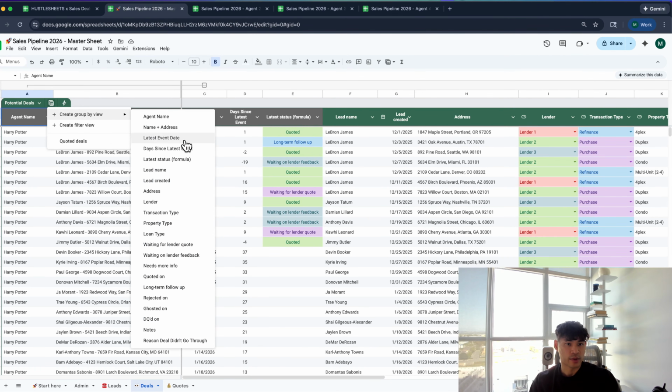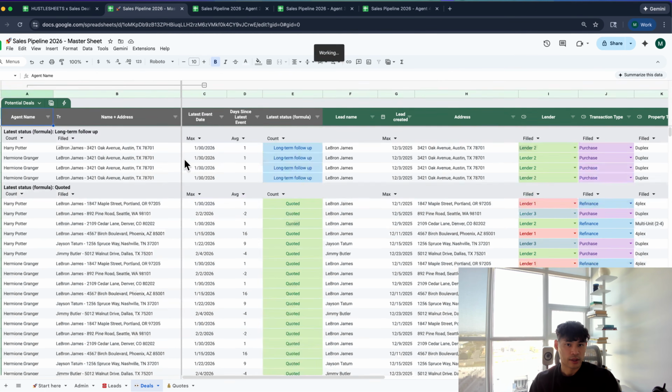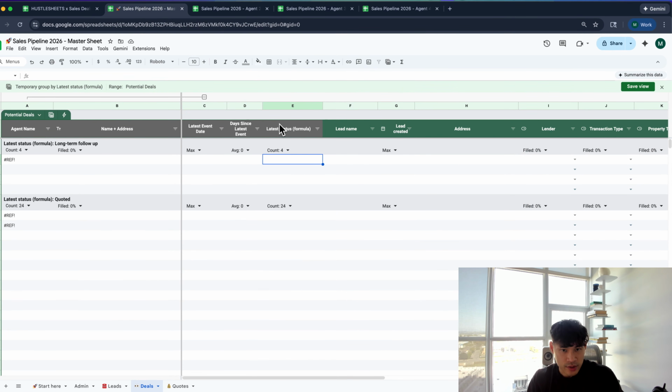So I'm going to group this by latest status, which is allegedly a formula.